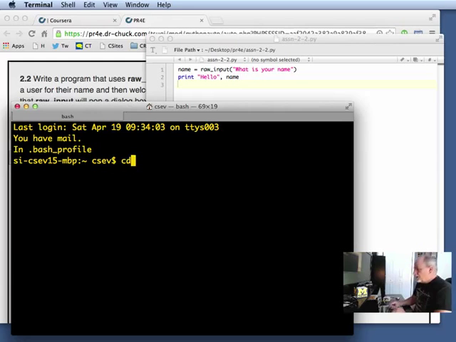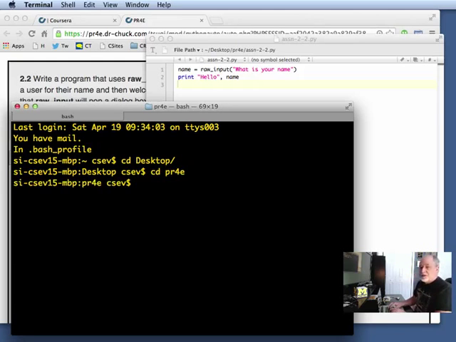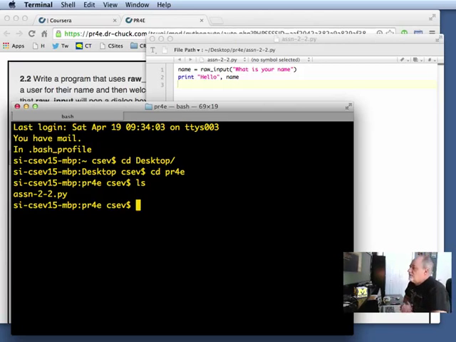Now I've got a terminal program, or command line if you're running on Windows. I'm in my home directory already, so I'm going to go into my desktop with cd desktop. Then I'm going to go into PR4E, and then type the command ls. If you're on Windows, you type dir. Now I see that I've got the file that I just saved. In Windows, you would actually type asn2.py. You don't need to type python.